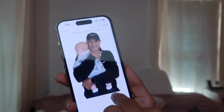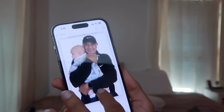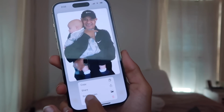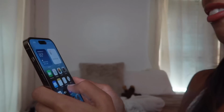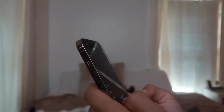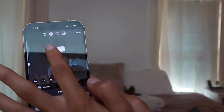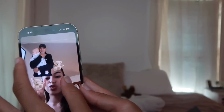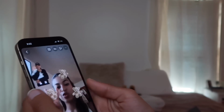And then if I want to make it smaller, like if I want to plan out my outfits, for example, which I've seen a few people do already, I would just press down on it and click small images, and then it shows up like that, and it's so cute. And then if I want to do it on an Instagram story, there's a selfie I just took and then I can paste it right there. Isn't that so cute? I feel like there's so much creativity that can happen with this, especially with Instagram stories. That's just fun. I like that.